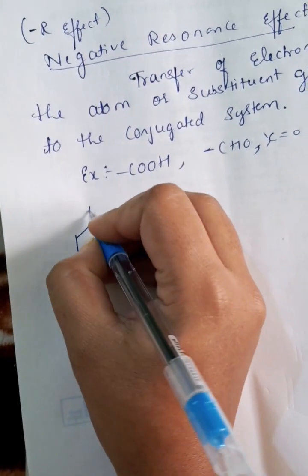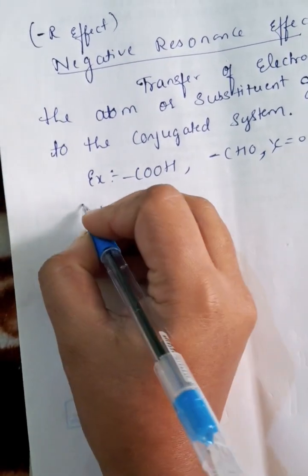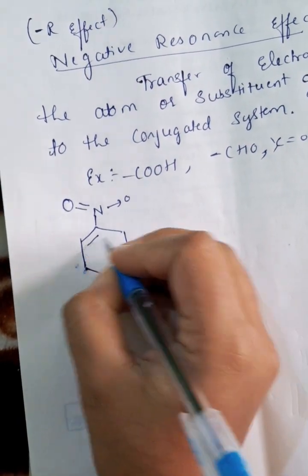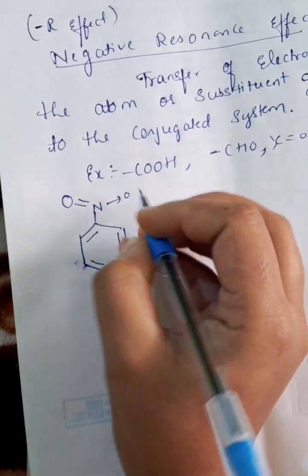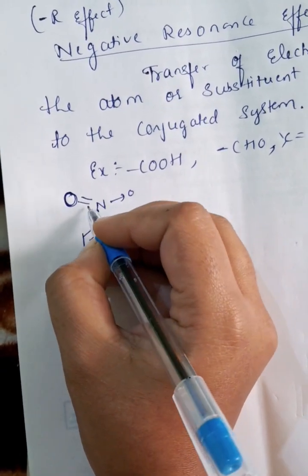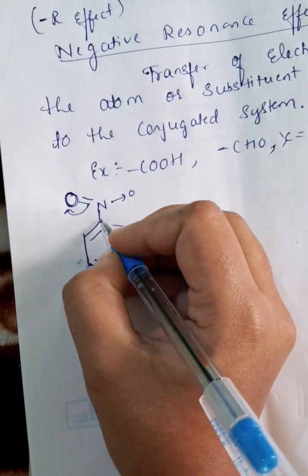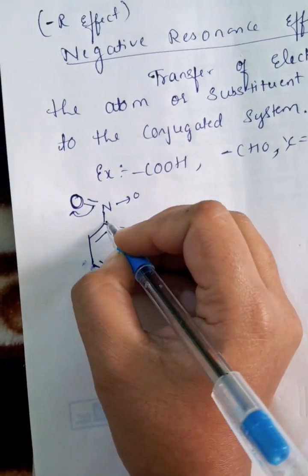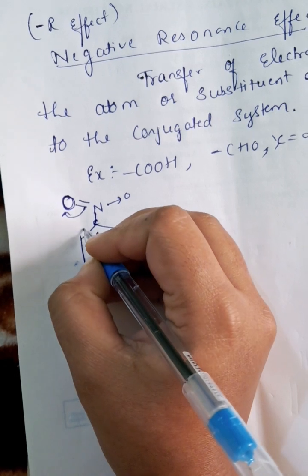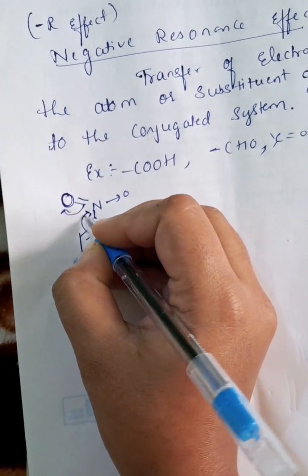Okay, and I will introduce a nitro group to this. So the nitro group is a strong electron withdrawing group. What's going to happen is this oxygen atom is more electronegative. It's going to pull the electron from the nitro group, and the nitro group, again being more electronegative than this carbon atom, than this benzene ring, is going to pull the electron from this pi electron.